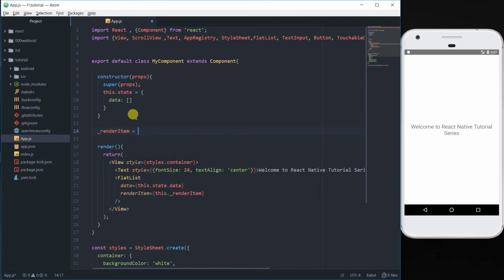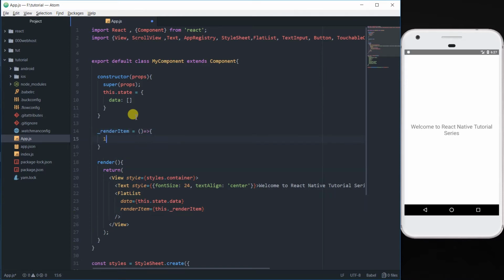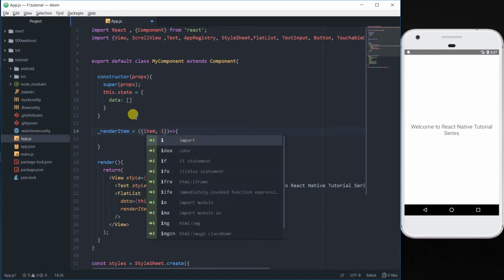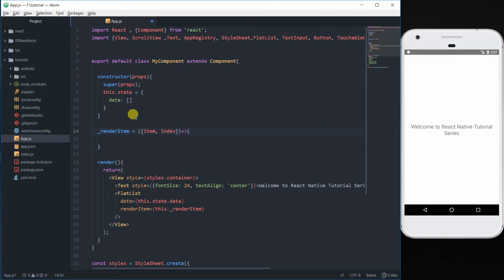Let's create our renderItem function like so. The renderItem function takes in two arguments. First one is the item itself, and the second one is the index of that item.